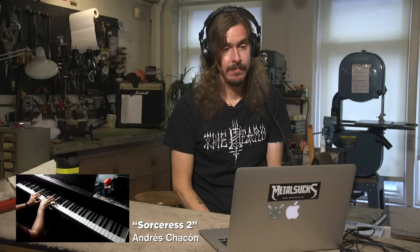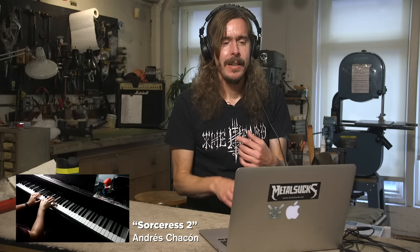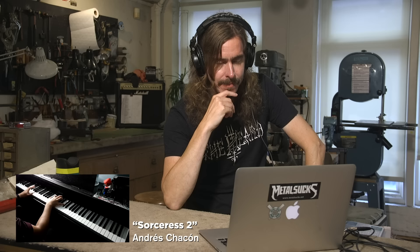Sorceress 2 — piano version. I can't even remember my own song here. Did I write that? It was nice. Superb. Really nice. It feels like once somebody does a cover, especially if they move it onto the piano and they know what they're doing, it makes me sound like I actually know what I'm doing when I wrote the song. I think I get more impressed by piano players because I can't really play the piano myself.